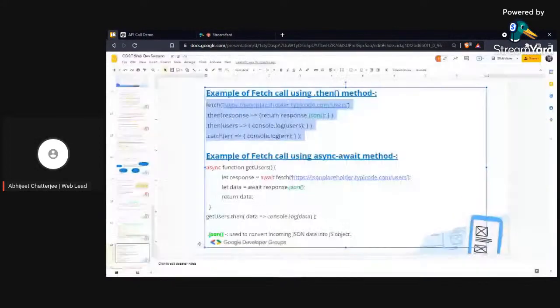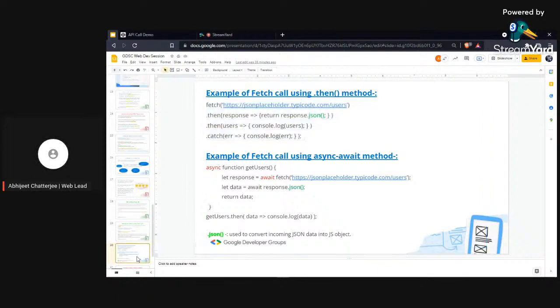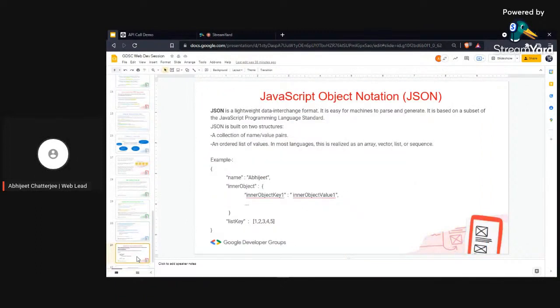So that shows how you can make an API call and fetch it. Async await, I will try to give it to you for research, because if I get into it, it will take a whole lot of time to explain. Now, lastly, since we discussed JSON, let's keep it as the last topic. JSON is a standard used for object data transfer across the internet.